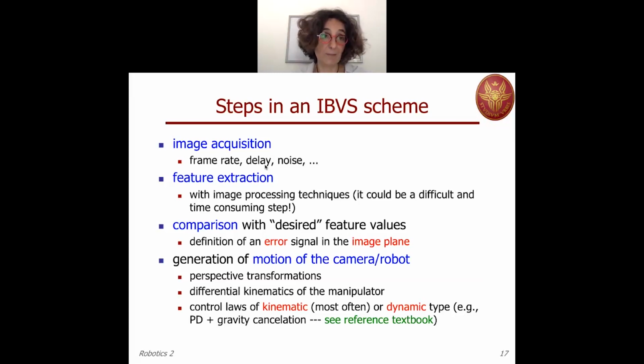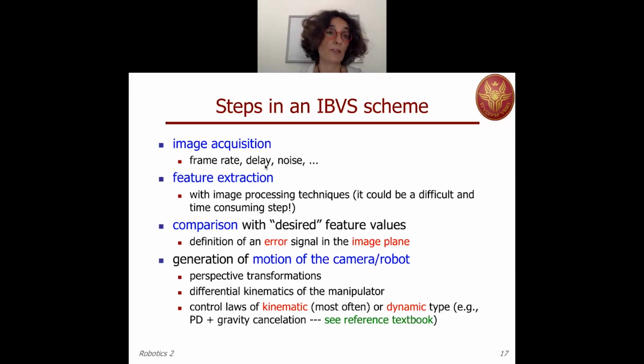And last but not least, and this is a very big issue, is noise. Images are noisy. There is no way to get rid of this, and we have to deal with noise.